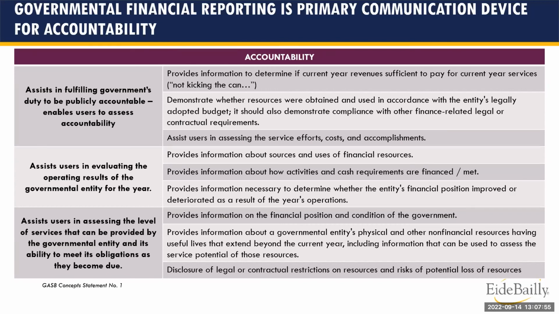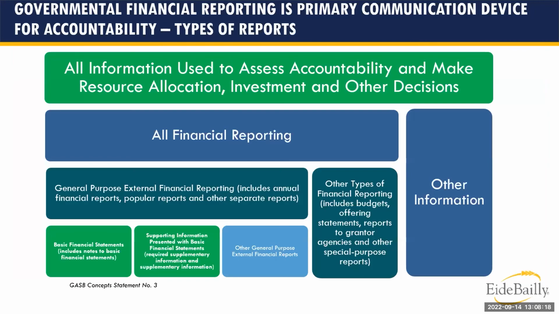Now, if you look at the pillars of accountability in the left-hand column and why in the right-hand column, the first piece, that is the concept of interperiod equity that I talk about. Are we kicking the can down the road to the next generation? Now, keep this one handy as it helps you make decisions about presentation and disclosure within your AFR.